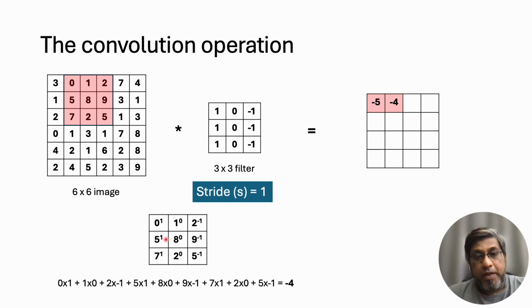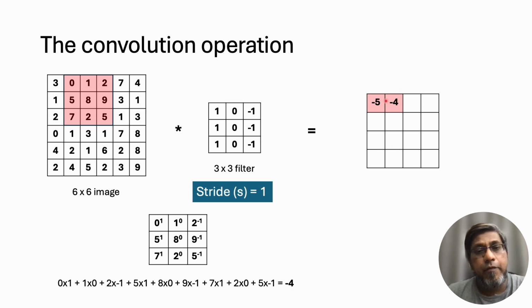So don't have a misunderstanding that it is 0 power 1 or 1 power 0 or 2 power -1. These are just the values of the input image pixels and the values of the filter that are superimposed into the same boxes. So it is not power, but it is basically the elements superimposed within the same box, and we basically perform an element by element multiplication of those numbers and add them all together to compute the output pixel value, which in this case for the second pixel is -4.